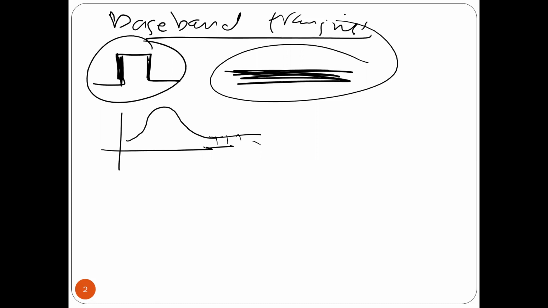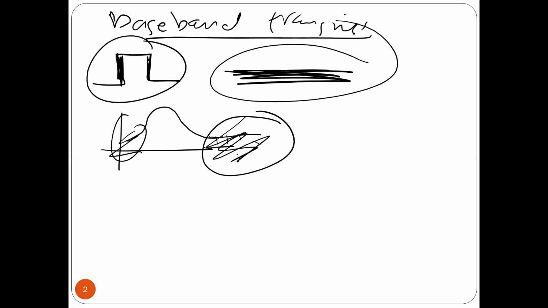I told you the good news is I don't need to transmit all these frequencies, because actually, and this is one of the beauties of the frequency domain, frequency domain can tell you how many frequencies we have. What is the importance of every frequency? You got what I'm saying? So if I look at this frequency domain, I can see I have frequencies from 0 until infinity. However, I can also see these frequencies are not important, because the amplitude is very small.